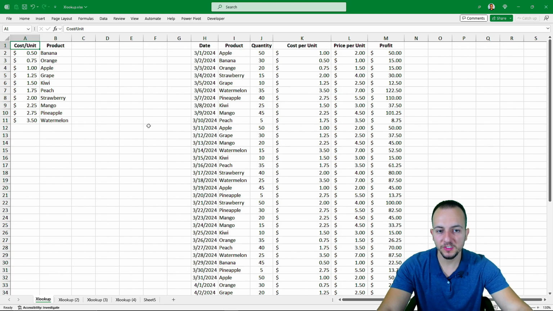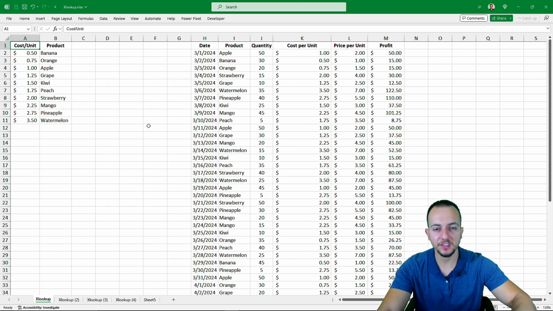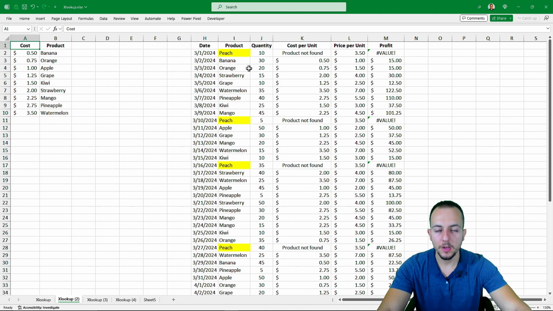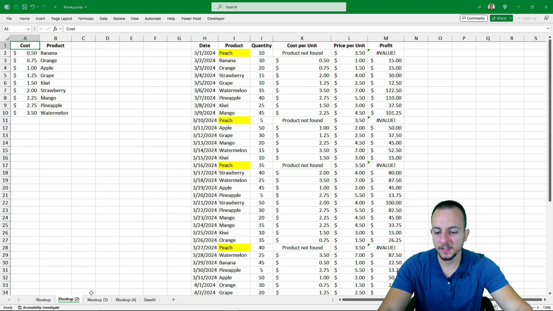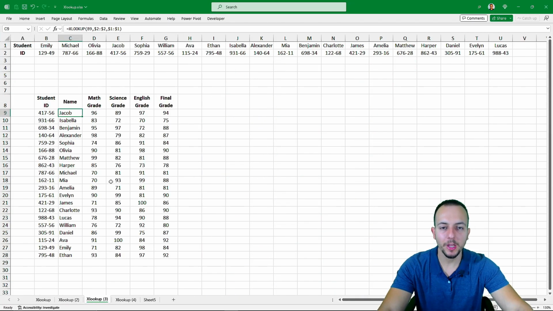Let's start with the first example on how we can replace the Vlookup function using the XLOOKUP function. And then we can move on and use a new tool within the XLOOKUP: if the thing that we are looking for doesn't exist, we can customize the error instead of getting the standard one. And then the third example is how we can replace the Hlookup using the XLOOKUP function. We're also going to see the flaws of the Vlookup function and the Hlookup function.